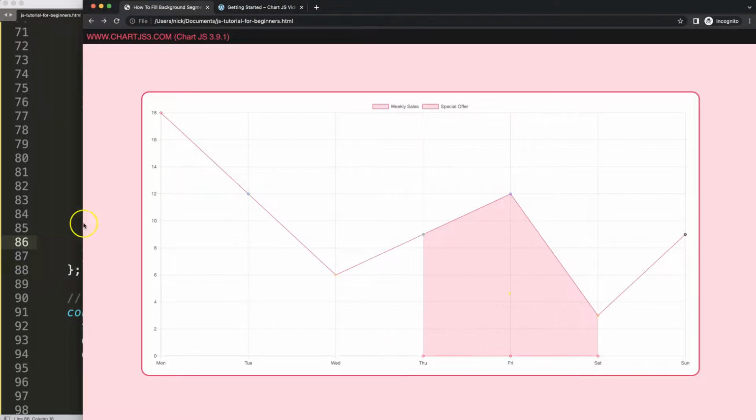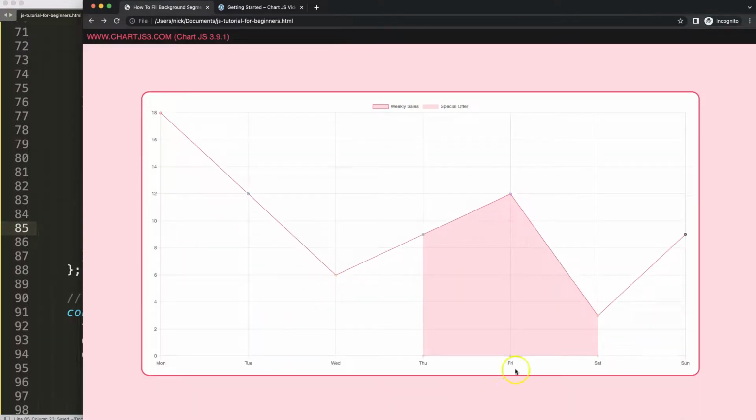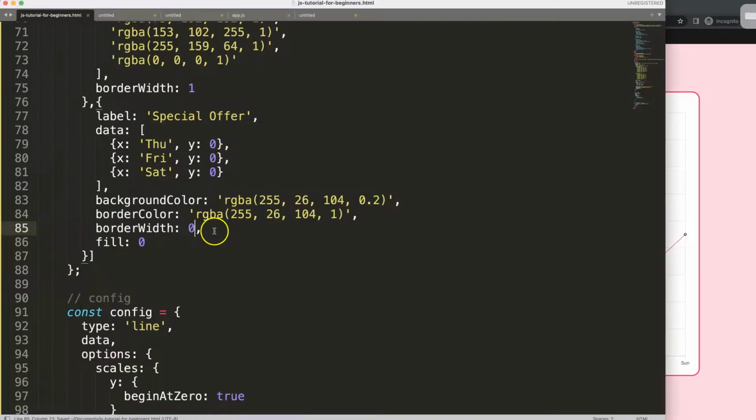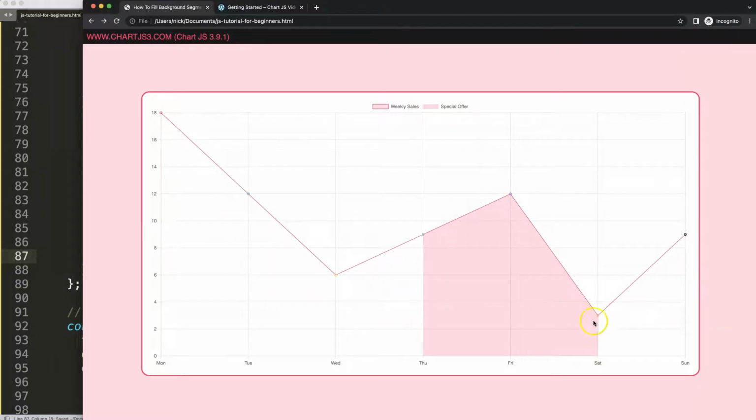Let's remove these points, and maybe even the border could be 0. Save that. There you are. That looks much better. And then finally, I'm going to say comma here, and put in here the radius equals 0. Save, refresh. So there's no more radius, and you can see here now this area has been highlighted specifically.